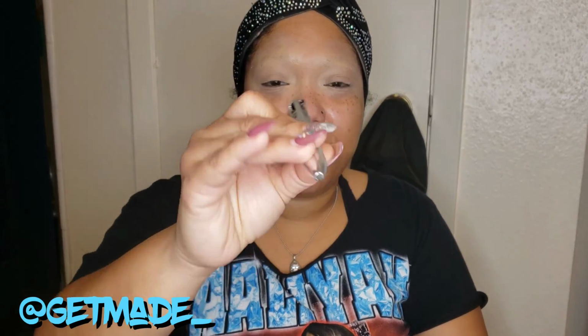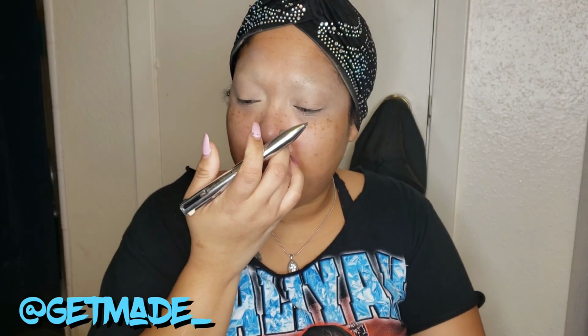Okay, so I have the picture here, so here we go. Just bear with me. I'm going to use my Benefit brow contour to map out the eye shape.